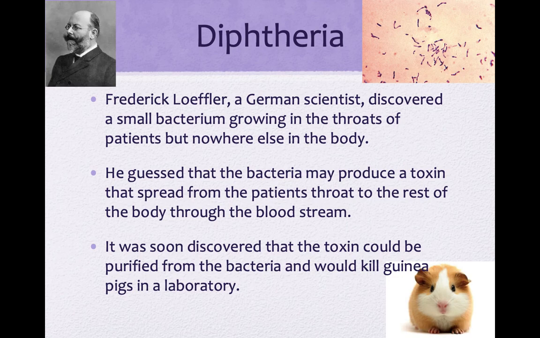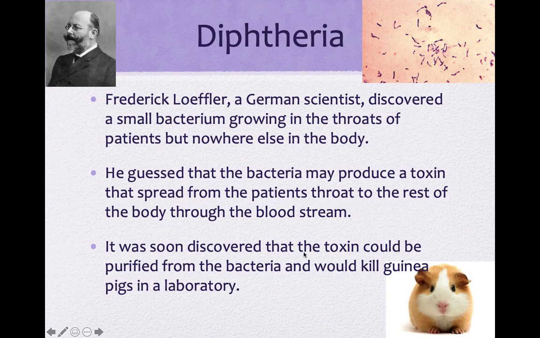So he guessed that it was probably producing some sort of toxin, something in the membrane in the throat that was being spread throughout the rest of the body. He couldn't find that bacteria anywhere else inside the person's body except in their throat. Everywhere he looked in the bloodstream, he couldn't find it at all. Any other organs, no tissues, nothing. But that organism was causing problems in other organs. So that was his conundrum. So he put out the idea that there was some sort of toxin that they produced that could be spread around through the bloodstream and was causing problems. And that was his idea.